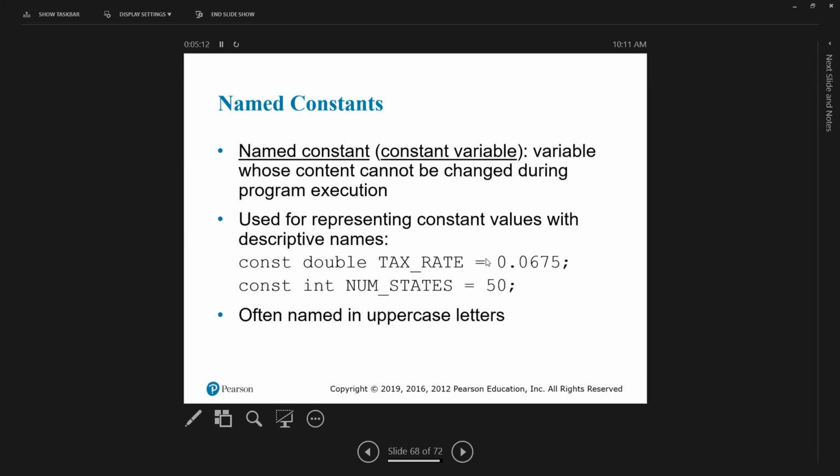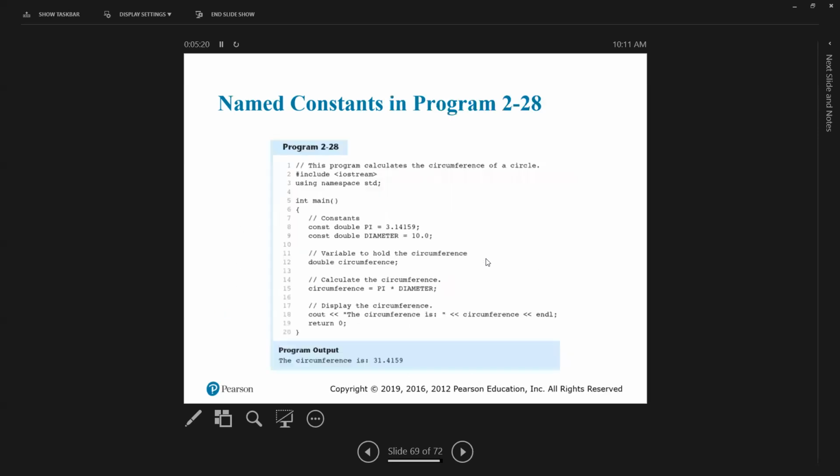And it's also easier to understand, I think, when you're looking at code, oh, this is pi, or this represents this. Otherwise you might say, where did that number come from? It kind of tells people what it is there for. Okay, so here's an example with pi. Okay, and you can see that they're capitalized because they're constants.